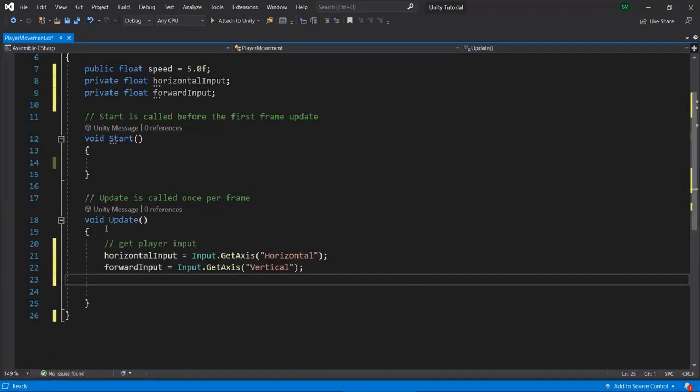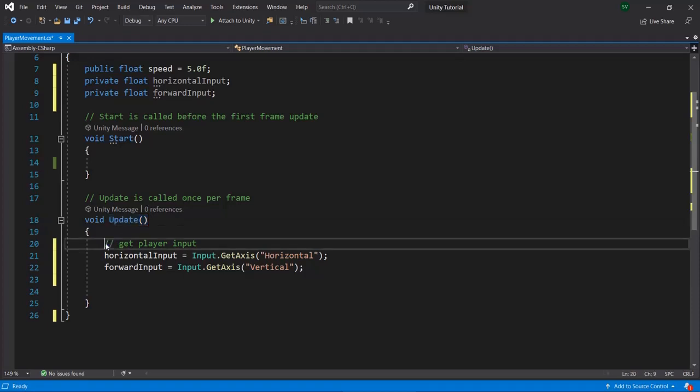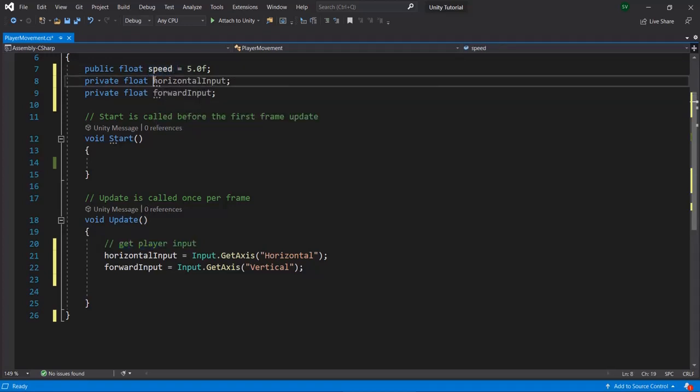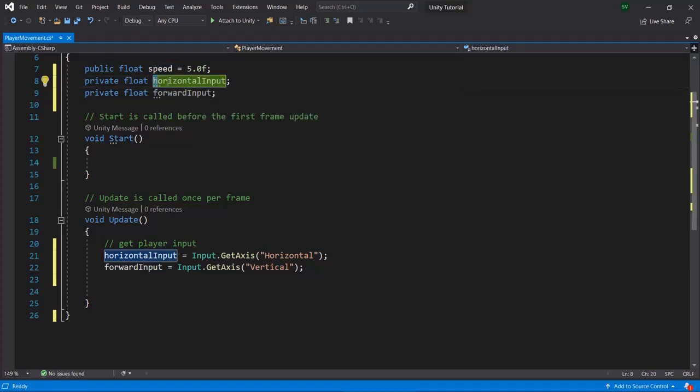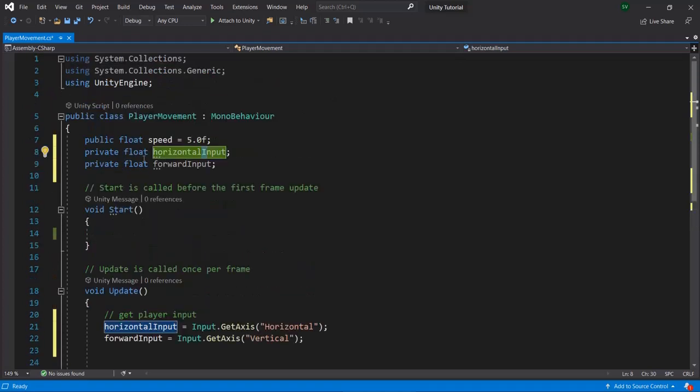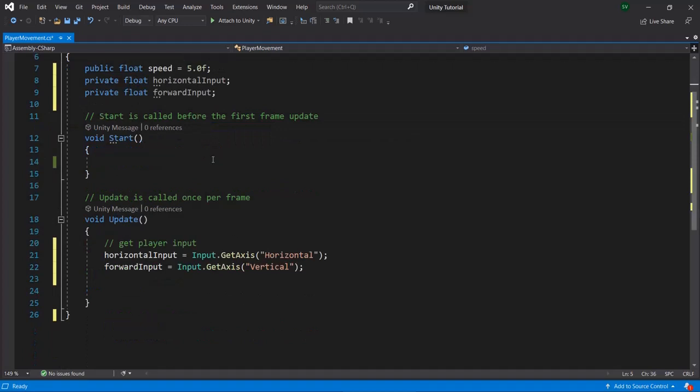So now I posted some code in my update function here. I added a comment. Two slashes makes a comment, so this code won't get executed by the program. By the way, you can name these variables however you would like, but give them names that you are very convenient with, so they're easy to recognize. I also used camel case here, so I start with a small letter and then a capital one. And then the classes themselves, they're all capital letters for each word. That's just a naming convention, get used to that one.